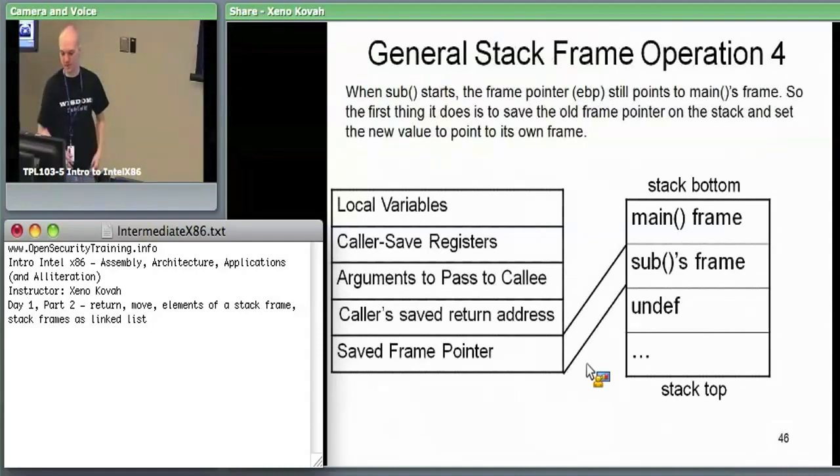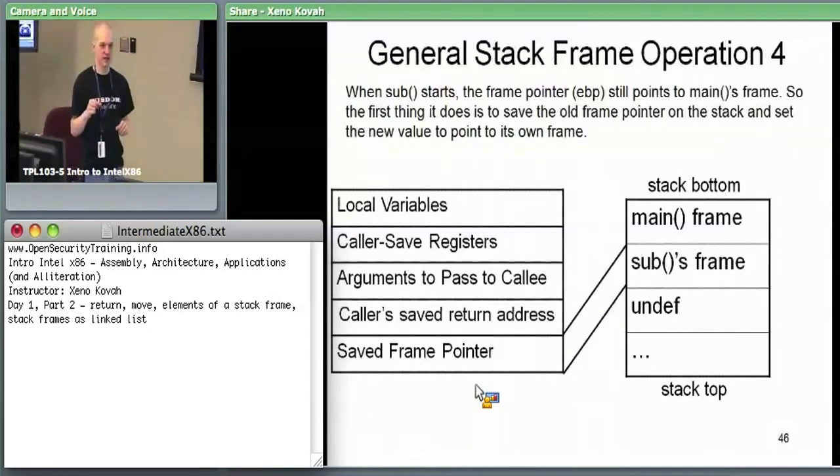And that can mess with you as an analyst if you're trying to analyze things and don't have this nice division between stack frames. But typically, the default case is that people use frame pointers, unless they explicitly don't want to. If you ever see compiler options, there will be an omit frame pointer option. If they omit that, then yes, you won't have separate stack frames. But by default, and in all the stuff we're going to see in this class, the compiler will always generate code that saves the previous guy's frame pointer and sets up a new frame pointer starting at my frame.